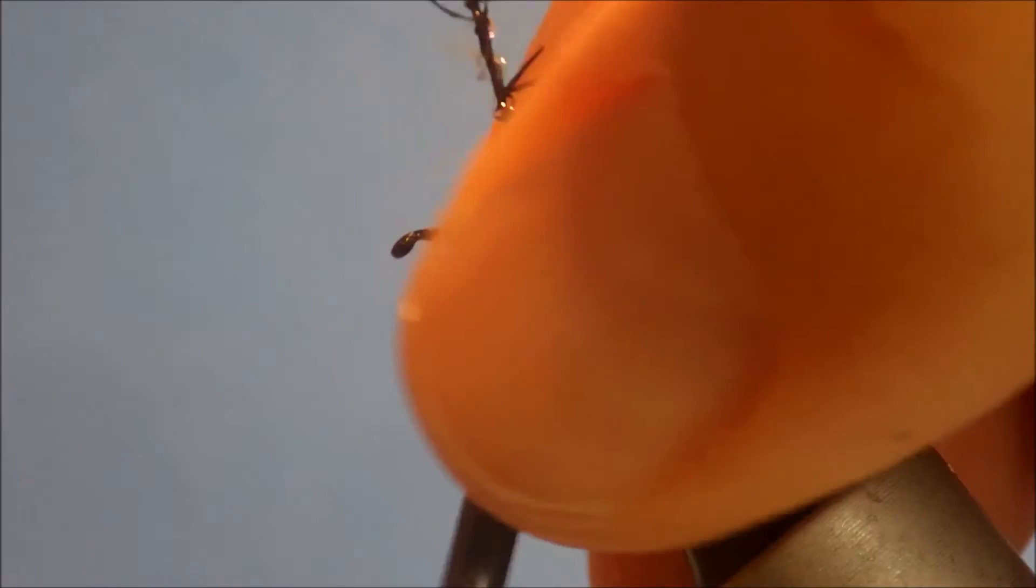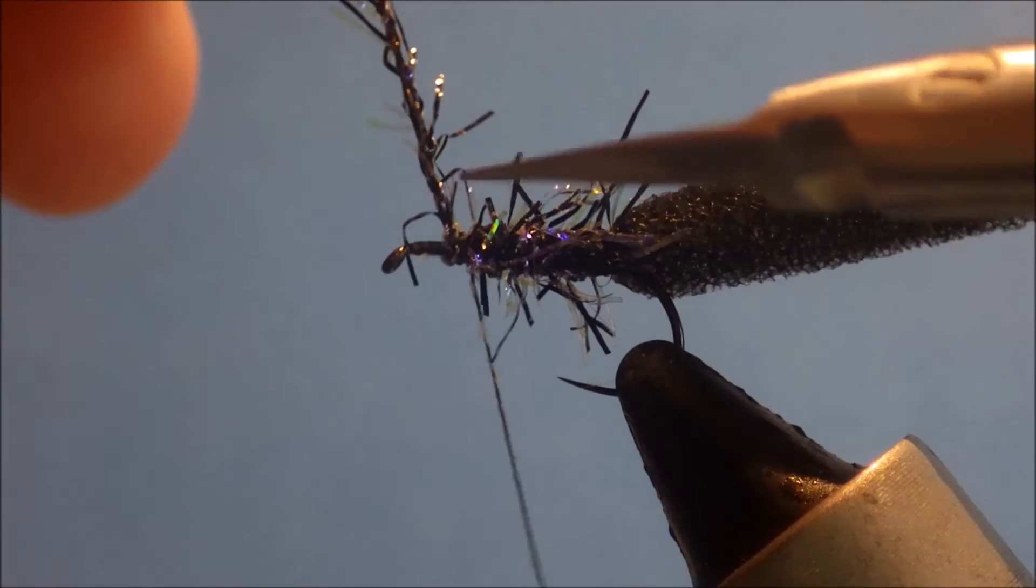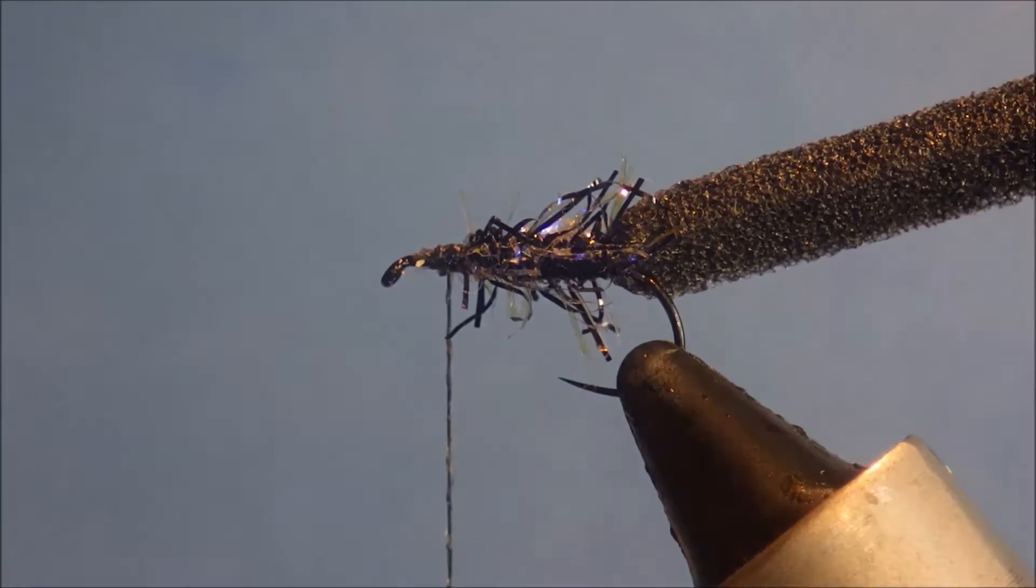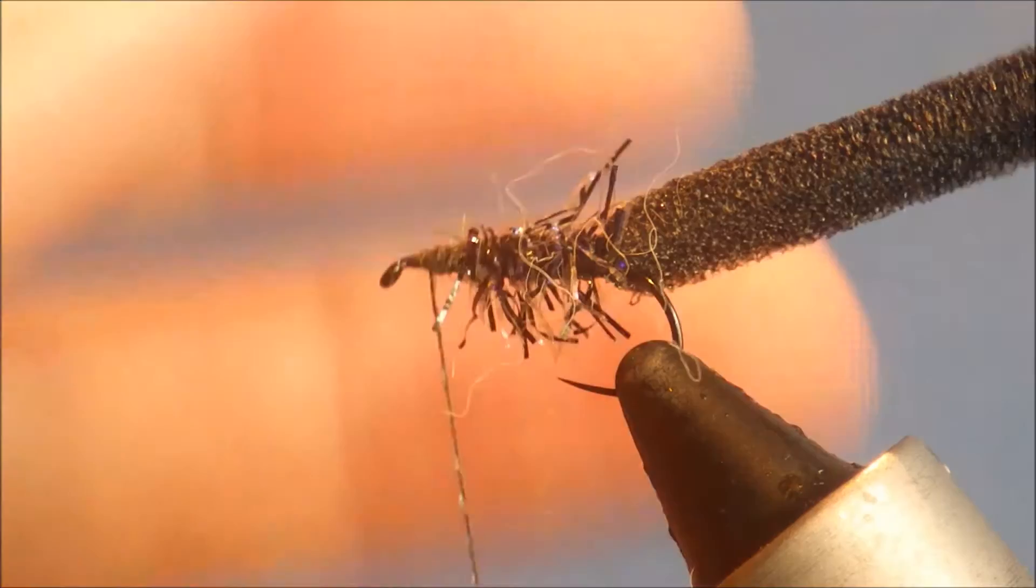And just palm all that. I'm going to wind it up the body until you come to the end of the foam. Turn just in front of that. Cross your thread. A couple of turns will hold it. I've already waxed this thread so it's really grippy. And then, just to help bring out some of these fibers, I'll just rub it with a bit of velcro. Just to help free any of the trapped straggle fibers because they make it nice and leggy.